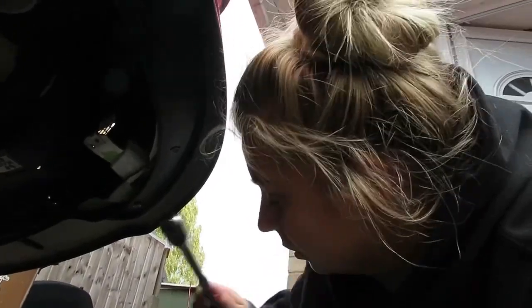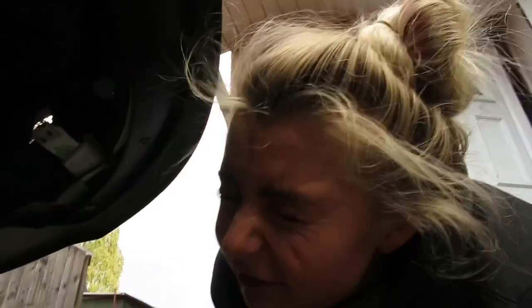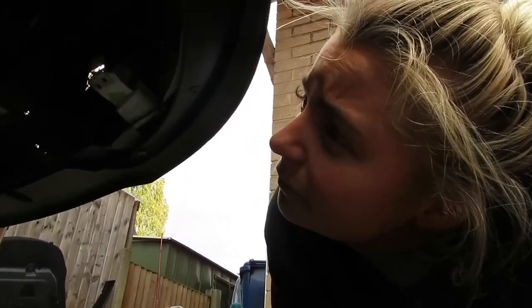What do you want? I can give it to you. The fattest extension. This one? No, that's a ratchet. This one. Got it. So that is next, and that's going to be easy. Then we've got to do what next? We'll start taking all the exhaust manifold bolts out from the top, and then try and get as many as we can from underneath. I hope we got that.